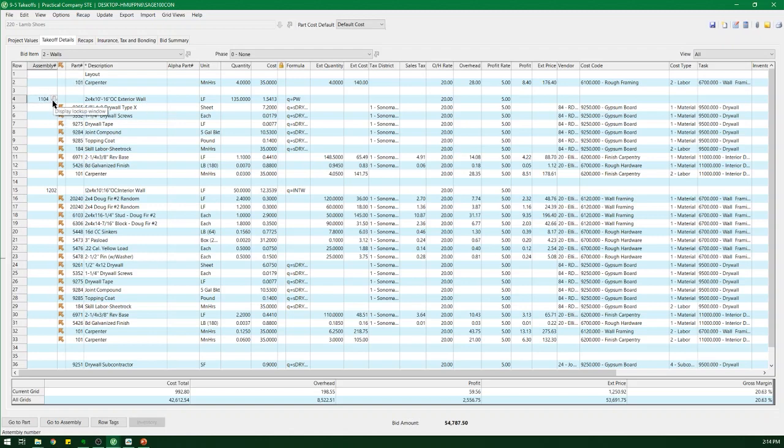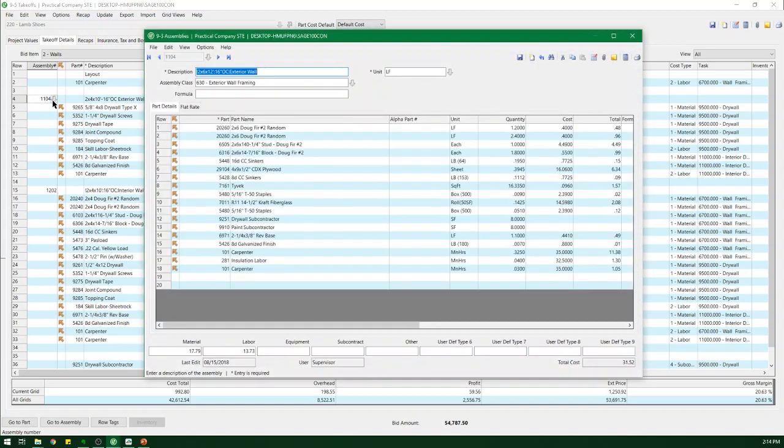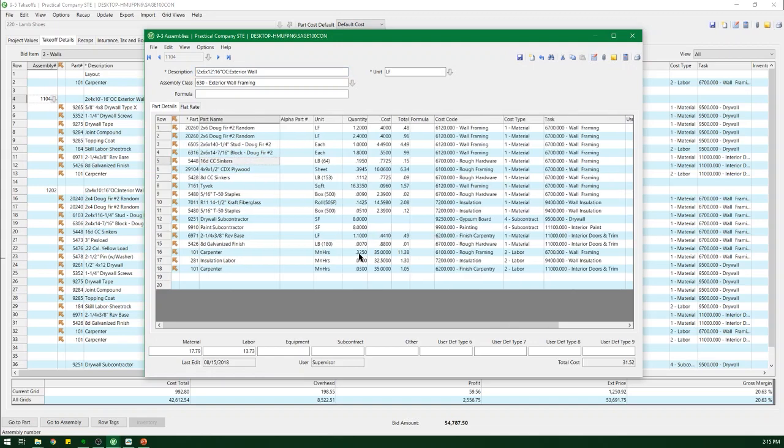Assemblies are the same way. I could hit F6 and open up. F6 is just a general key for a new or add record. I can look at an existing record, or I can add a new one with the F6. It will also go through the menu items, so it's just a shortcut from inside a particular module into another piece. You can see that this is made up of the same general information.